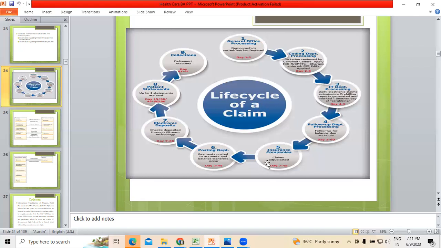It is very simple. The patient went to the hospital. Initial treatment or initial screening was done. After that, some diagnosis was made. After diagnosis, a medical procedure was done, either a general medication or surgery, whatever it is. Once the procedure is completed, the patient will be discharged.